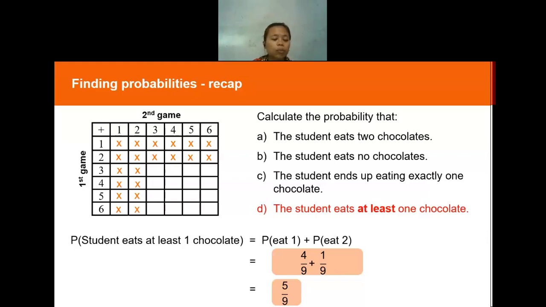Later I will be sharing the PowerPoint with you, so please go through it. Later I will display solving this question using tree diagrams. So tomorrow when we have a discussion, you can ask me any question you have. I think that's all for today's class.